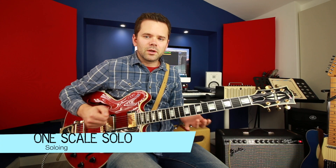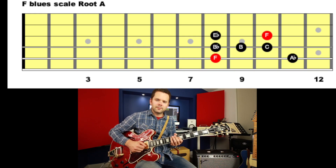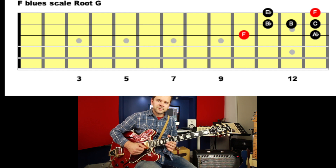Method two is to use one scale over the whole thing — I'm going to use the blues scale. When I get to grips with the scale, first I like to do it in one octave position. The F blues scale goes on the A string, D string, G string. It's root, minor third, fourth, flat five — the bluesy note — perfect fifth, flat seven, and the F. It contains a lot of the notes we need from those chords, not all of them, but it works really well. Let's put the track on, and I'm going to do what Horace Silver does on his solo — just try some call and response with simple ideas using that scale.